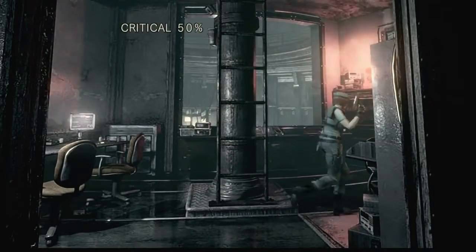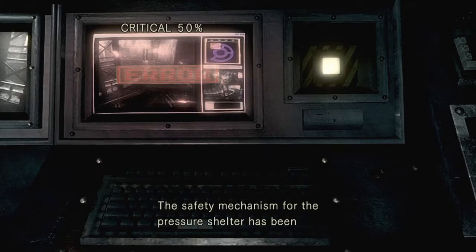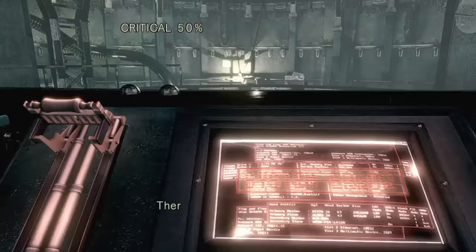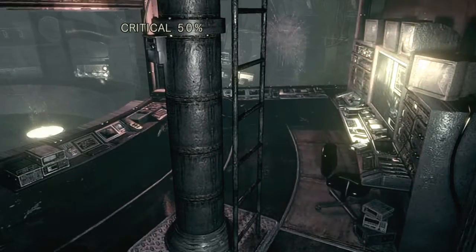Like I said, it could be activate emergency drainage system immediately. There we go. It's been released. There we go. Push the switch here. And there it goes.